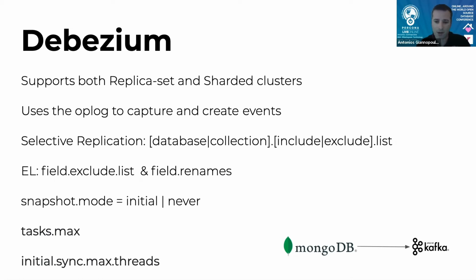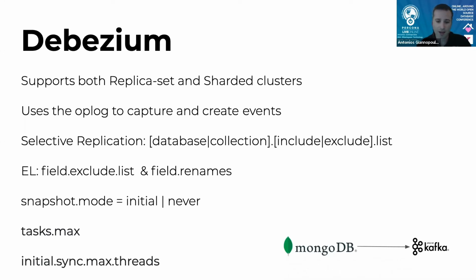It supports both replica sets and sharded clusters, but relies on the Oplog, so you cannot have a standalone service for that. Installation is very easy. You can technically download the Docker container and run it in seconds. It can fulfill the selective replication because it has options to exclude and include databases and collections, so you can choose which one you want to be transferred.